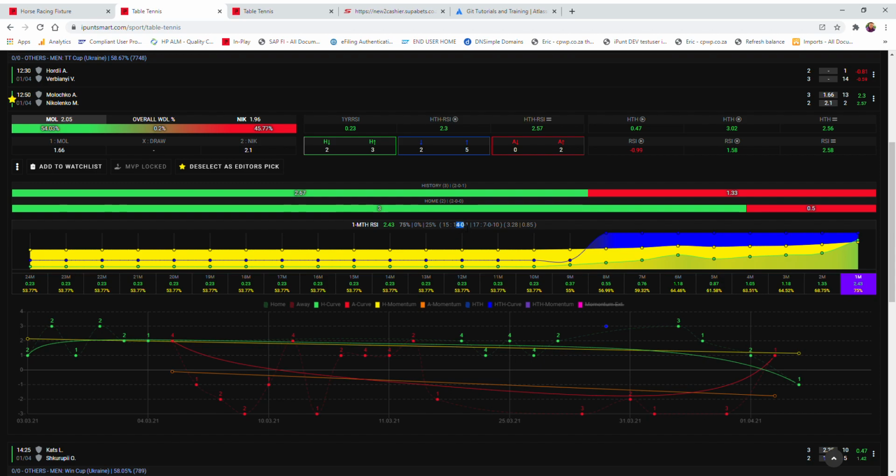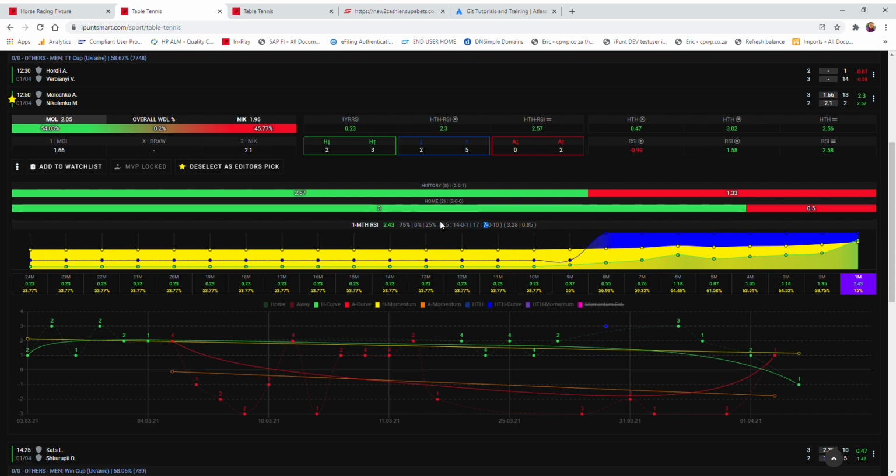Home has won 14 of these 15, and on top of that, away has lost 10 out of 17. So add that 10 to that 14, that's 24 out of the total. Home is winning, and away is winning the 1 that home has lost, plus the 7 that he managed to win himself. So he's getting 8 out of 32, and home is getting 24 out of 32.